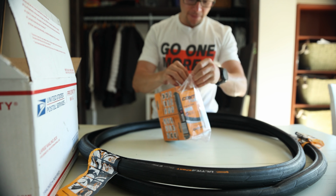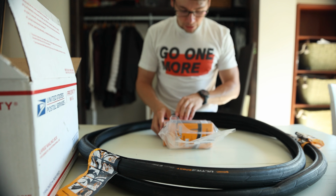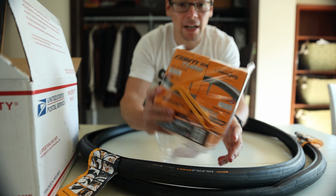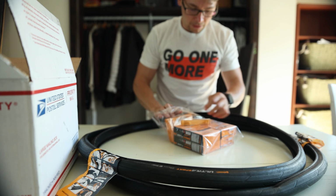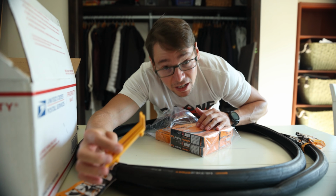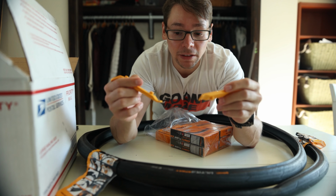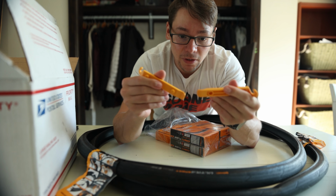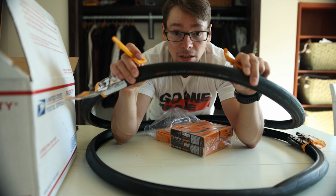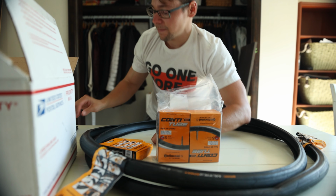So we got a 5-pack of the same brand, Continental, but these are the Conti tubes. And we got these two little tire levers, or tyre levers if you're in the UK. Basically, these little lip things help you get the tube onto the rim underneath the actual tire. Let's go put these bad boys on and I'll walk you through the process.